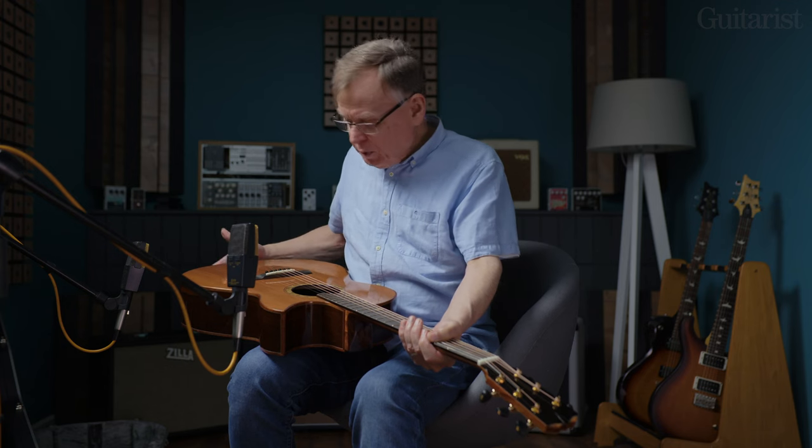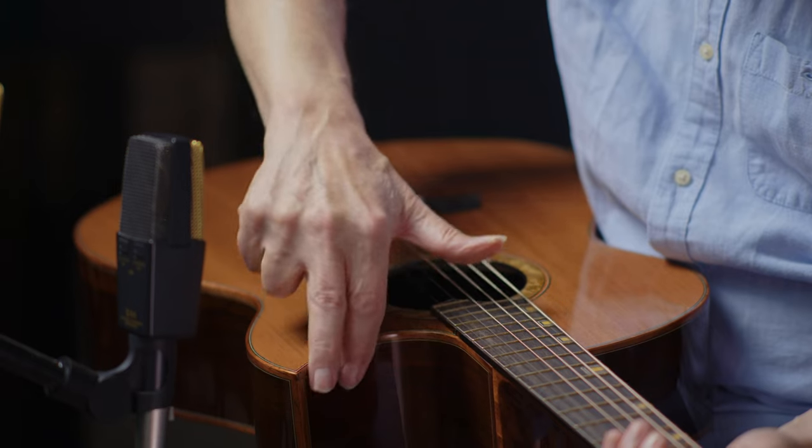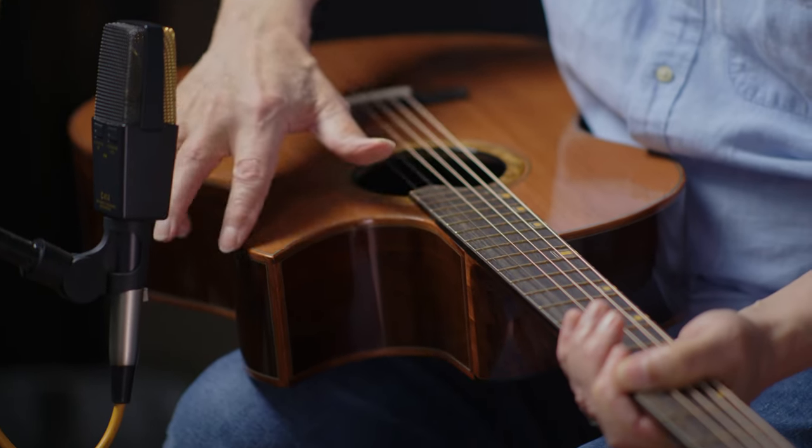There's no pickup installed. There's not even an end pin on this, but bear in mind that everything Rosie turns out is basically a custom order. So if you did want to order a guitar from Rosie, you can tell her exactly what you want. So there's no marks taken away for that. Beautifully rendered cutaway here.